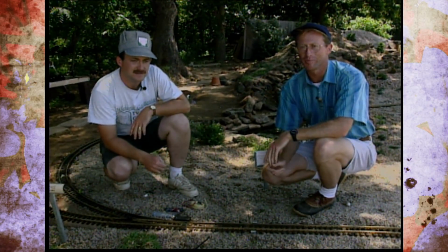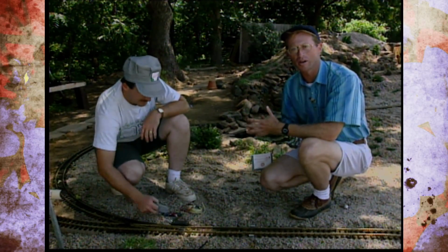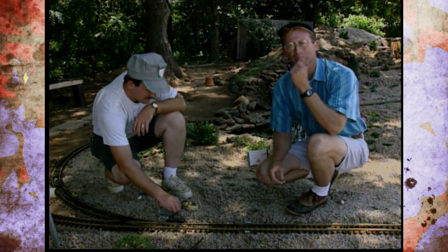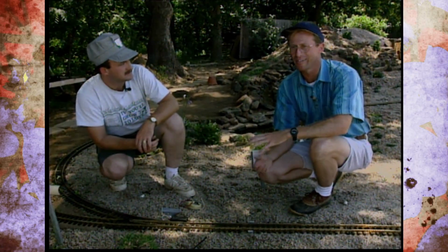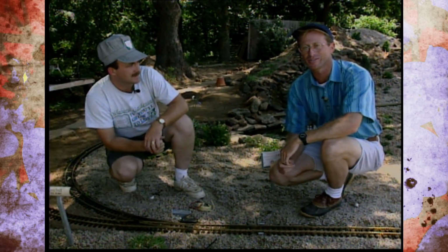But there's still plenty more, and we'd like for you to stay tuned, because we'll be talking in the next few weeks about some of the design features, like our water garden and our tunnel and bridges and other things in the buildings. We'll also talk in detail about the plant material that we're using to show you how you can keep the landscape plant material in scale. And then we'll top it off by taking you on some tours of some other garden railroads across the state. So we encourage you to be sure and stay tuned.